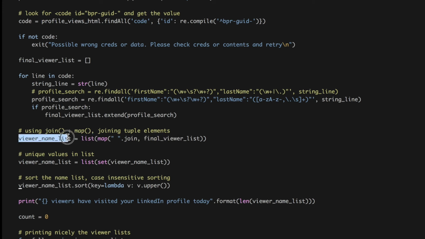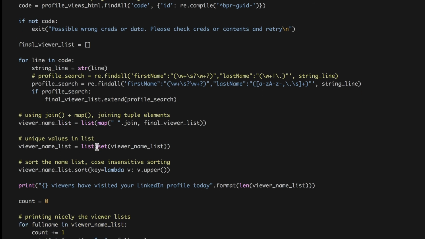So now I have the list ready here, but there can be some duplicate values as well. So what I'm doing is I'm using set to get only the unique first name, last name, I mean the viewer name, and I'm saving it as a list. So if there is some duplicate name, it will be removed, and now you are getting unique names, right? There is a caveat here: it will show you your name as well. So that's a known thing. And I will again encourage you guys, go ahead, look at the code and try to modify it so that you can remove your name from the list.